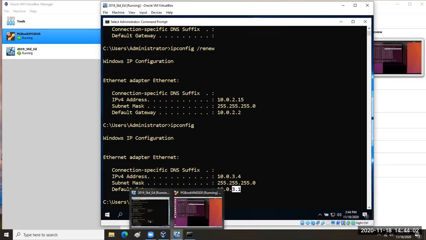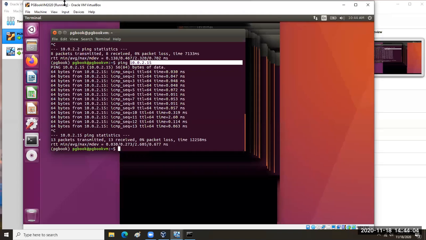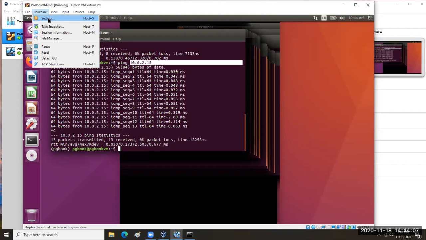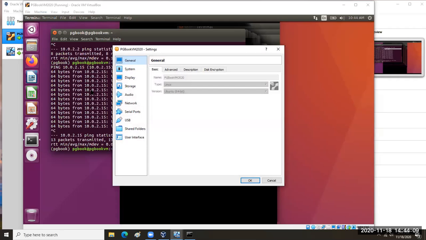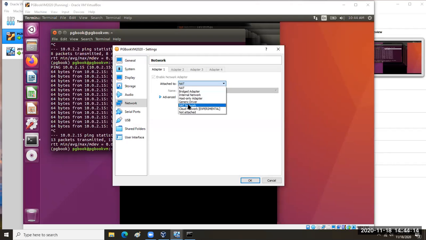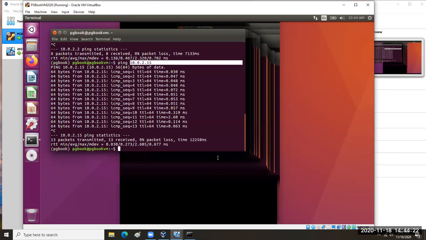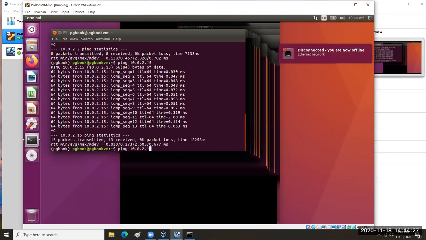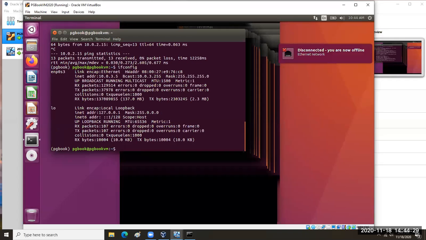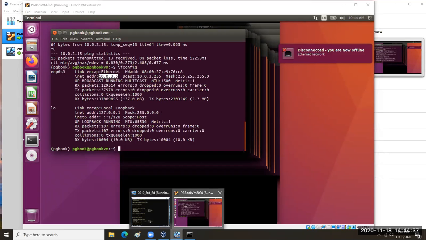Let's see what happens when we go on the other machine now. I want to go to the other one. I just tried changing to NAT network previously. It wouldn't let me. It said it was incompatible because I didn't have the adapter set up yet. Now I have the adapter set up. It's allowing me to do this. I'm going to say okay. Let's see if my address changed. Oh, now I'm sitting on 10.0.3.5. What was my other address?